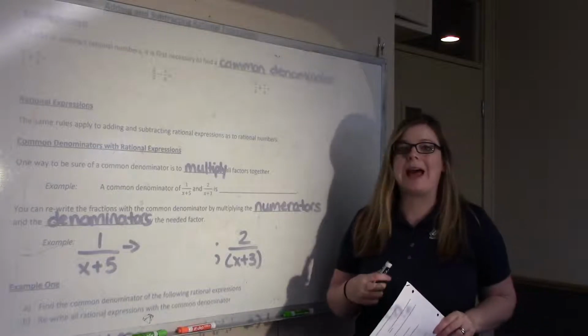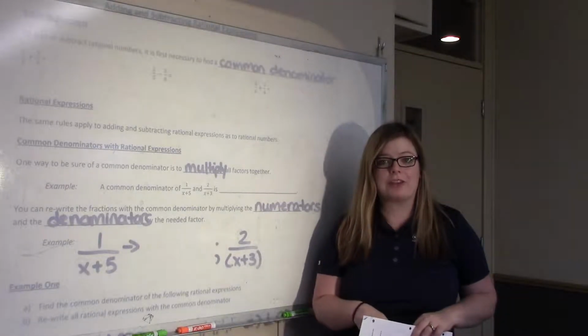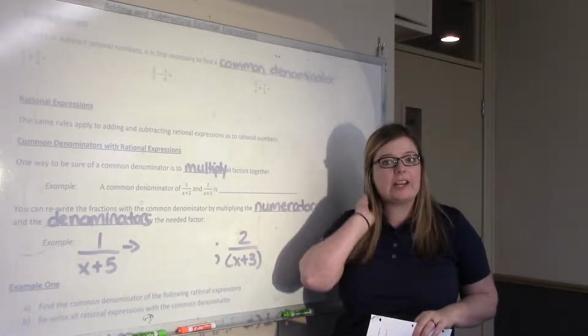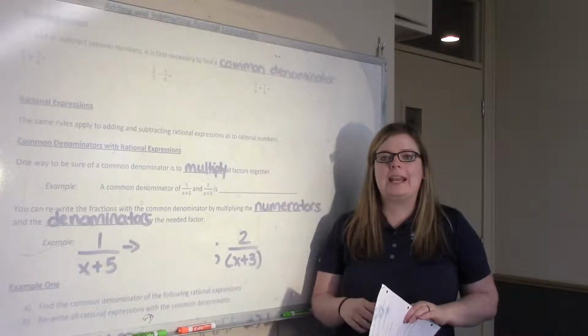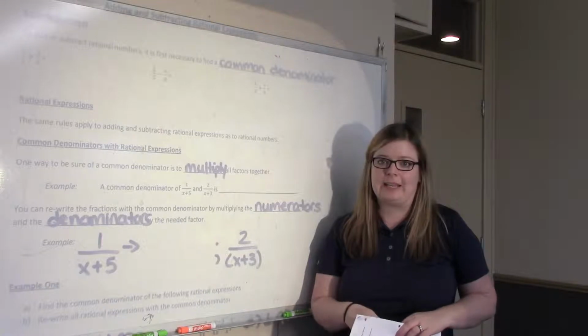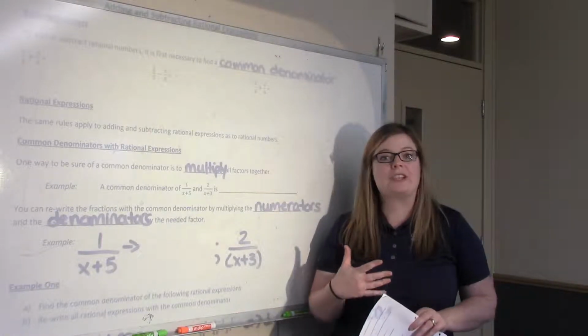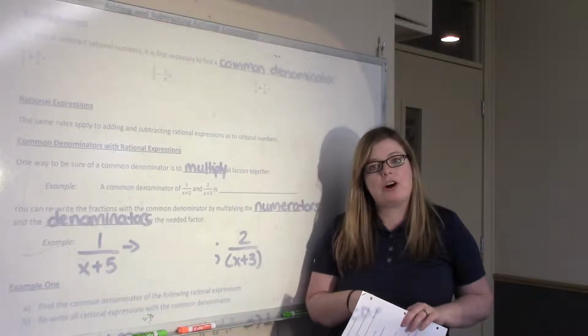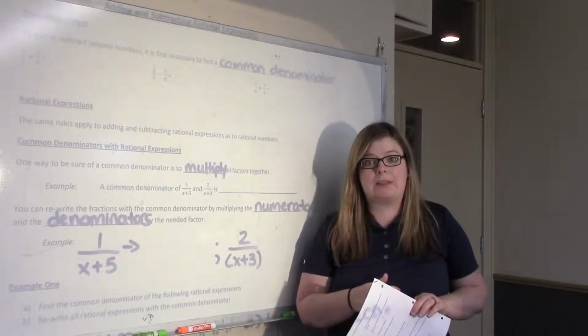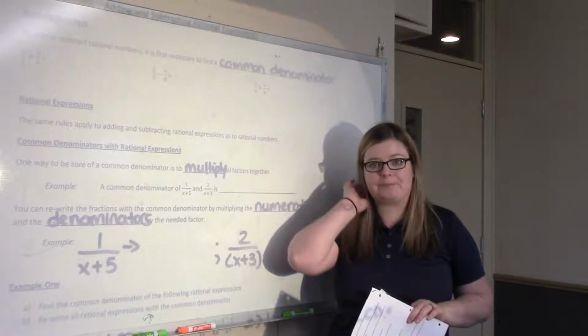Today we're talking about adding and subtracting rational expressions. So we've already gone through how to simplify them, how to multiply and divide them, and now we get up to the adding and subtracting. And if you remember from your work with just normal rational numbers or fractions, you may recall that adding is a lot more complicated than multiplying and dividing.